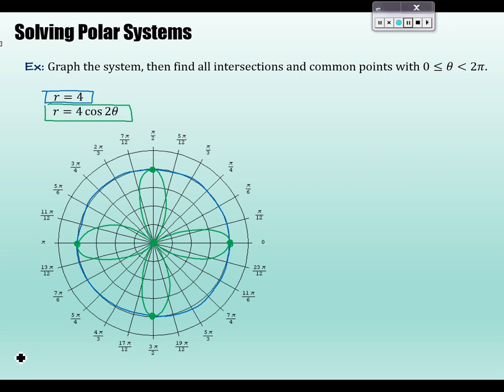Then you might also think, well, wait a second, do I really have to graph that? That's a good question. Maybe I can approach this algebraically. I know what it means to solve for the intersection points between two curves in rectangular coordinates. We'll be setting them equal to each other and solving. So let's do that. Here we go. It's so fun.